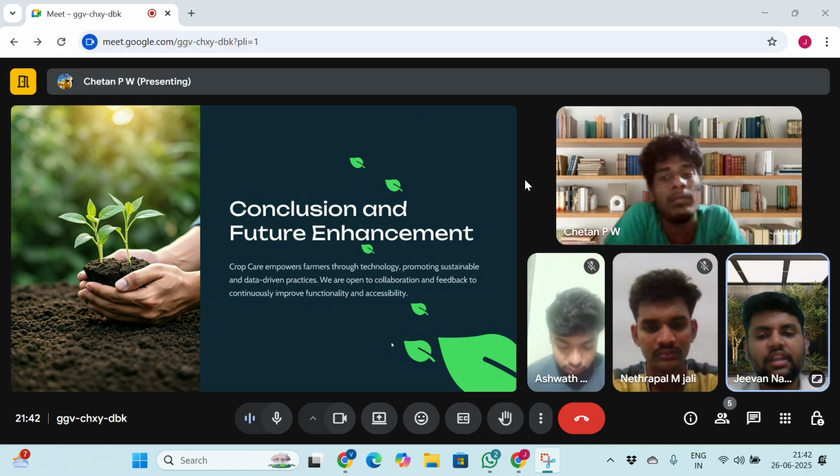And finally I will say that India is a farmer country. There are multiple apps in the market like Crop Care, and our app is also one of them. We are making our best to perform more efficiently than those apps, by taking the features and the farmer guidance. We are providing farmer guidance to farmers only.